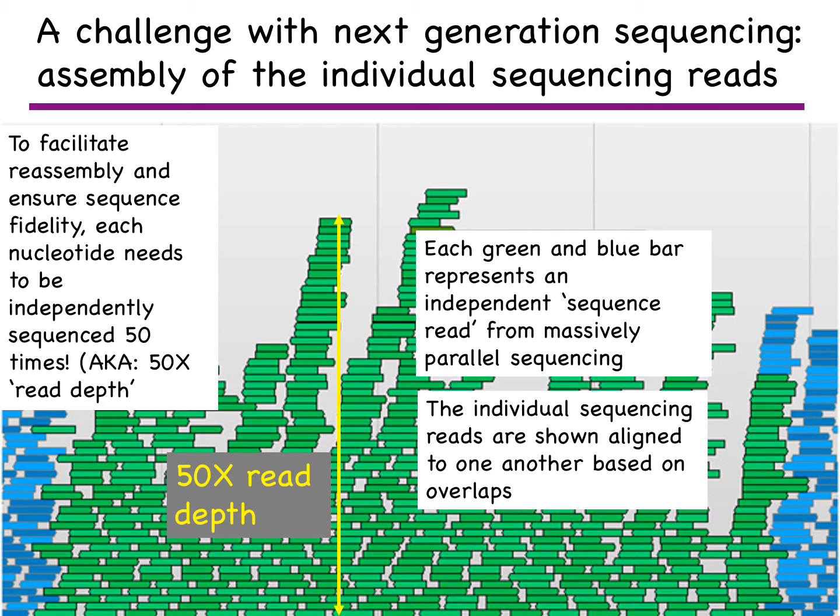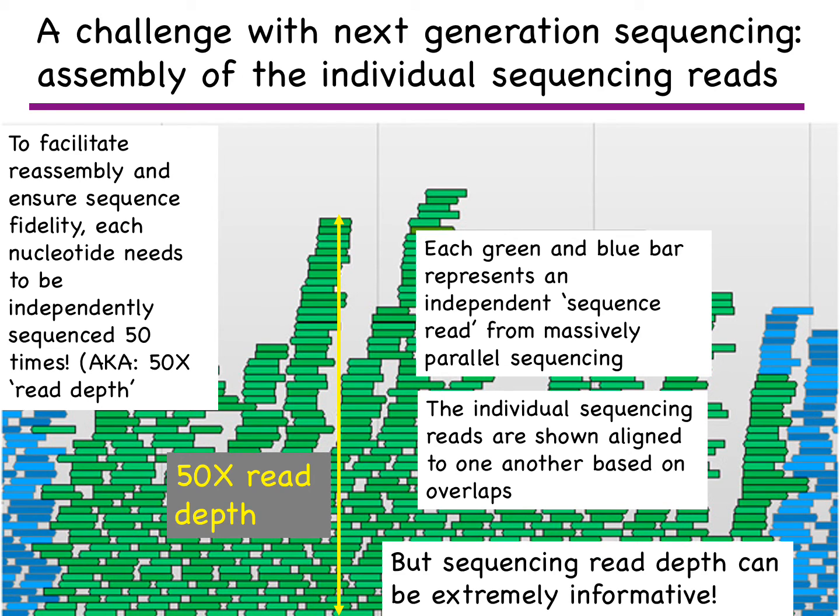Because, one thing I mentioned early on is that next generation sequencing is very powerful. You get lots of information, but it's somewhat error prone as well. So you would need to sequence that same base multiple times, because if you only sequenced it a few times, there might be an error there and you wouldn't know what the actual correct sequence is. In general, it does give you the correct sequence, but you have to see it multiple times to be sure what the actual base is at that site.